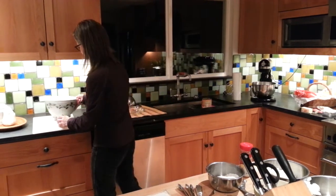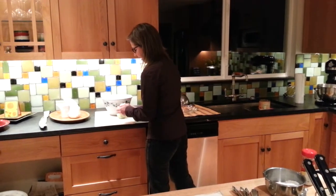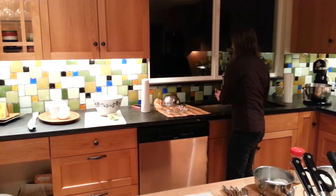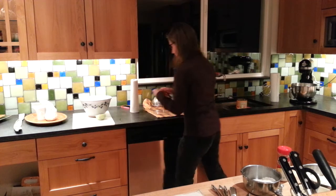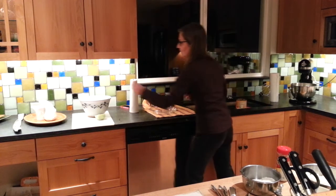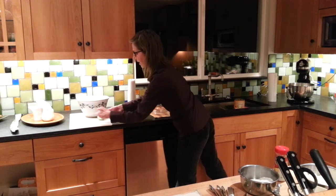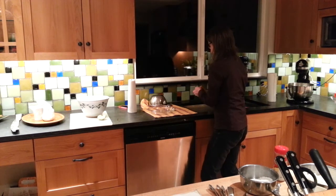And she uses which apples, Kat? Two Granny Smith and two Fuji's. And why do you use those apples? Because the Granny Smith cooks down a little bit. They're a little softer apple. And the Fuji's hold their shape. Okay. And the Granny's are kind of tart. Yeah, so that helps too.